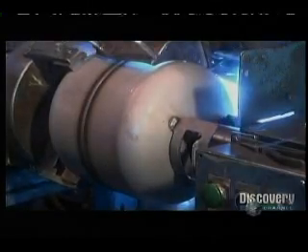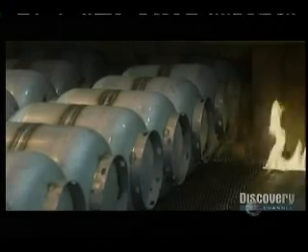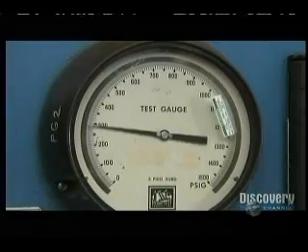The lathe turns as an automated welding gun follows the seam precisely, melting and bonding the two pieces together. But this processing has hardened the steel — not a good thing — because these tanks will need to expand and contract to accommodate pressurized fuel. So they temper the tanks in a furnace. They do random tests of the welded seam: they cut out a piece of the tank and grind it on both sides to expose the weld. Then they use a jack to bend the sample right at the seam. It doesn't split, and passes the test.